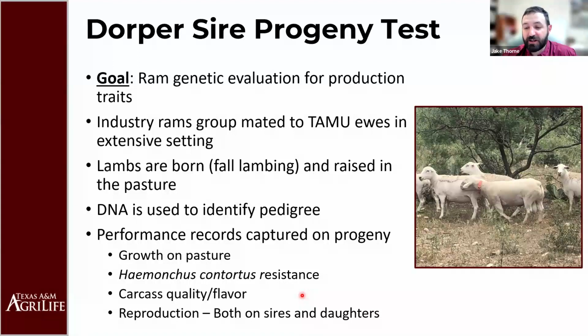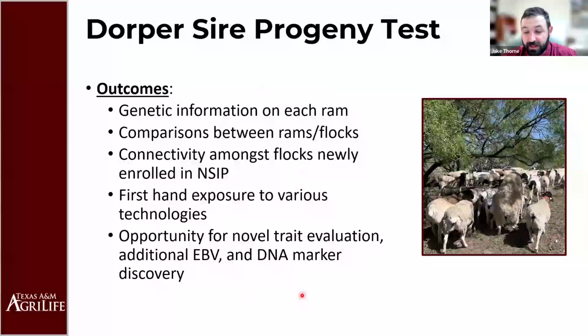And so we'll be able to actually make some evaluations of those rams based off of their 20 or 30 offspring. Because remember, when an animal breeds, it's only passing along genetics, it's not passing along environment that actually might confound what you're looking at on that ram. So when we look at its offspring and look at those performance records, it's a pretty decent evaluation of his genetic potential. The key here is that these rams are not yet in NSIP.